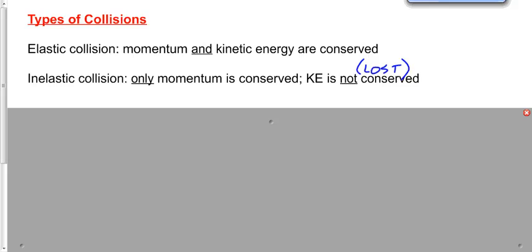Nick? Would it be like elastic is like X? Okay, good guess, but no. It has nothing to do with one dimension or two dimensions or X or Y. You can get elastic in one dimension, two dimensions, three dimensions for that matter. You can get inelastic, same deal. Remember the examples of elastic: the pool balls hitting each other, and the curling rocks hitting each other. The inelastic were the cars hitting each other, and the basketball hitting the floor.